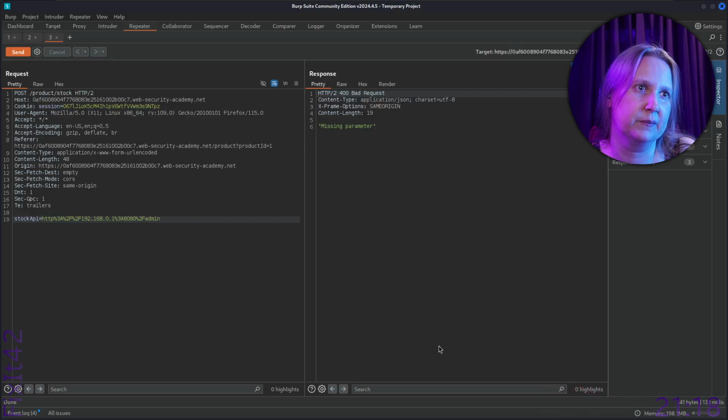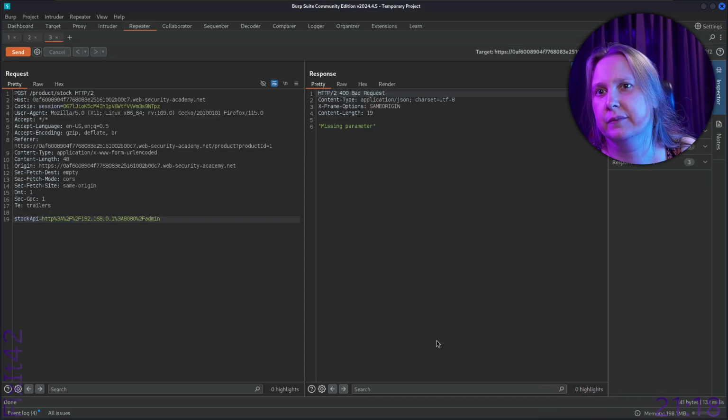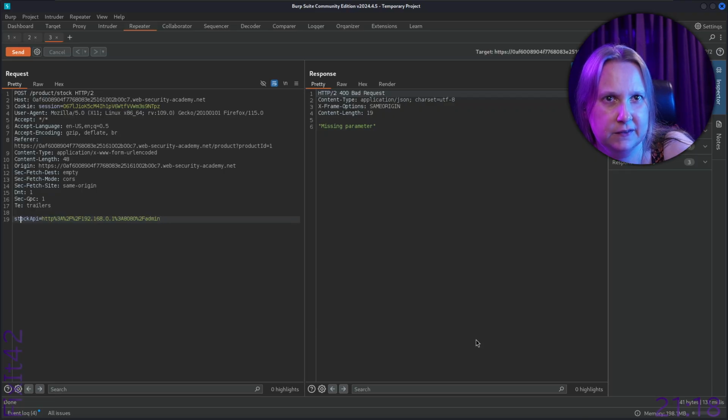Missing parameter. I guess I should type it so I can actually read it easier. I'm just assuming it's the right characters, you know. Now I know.